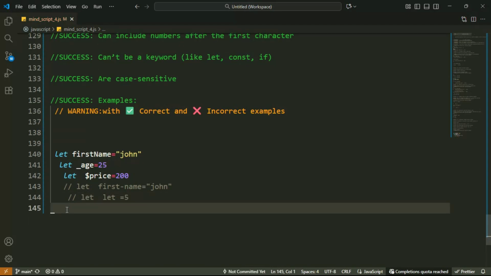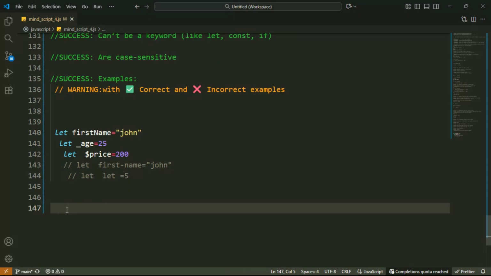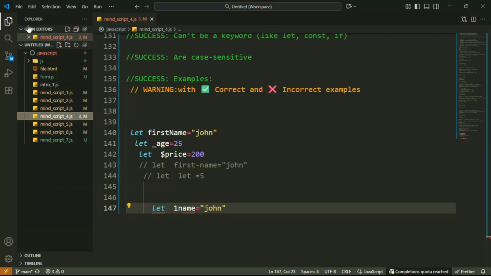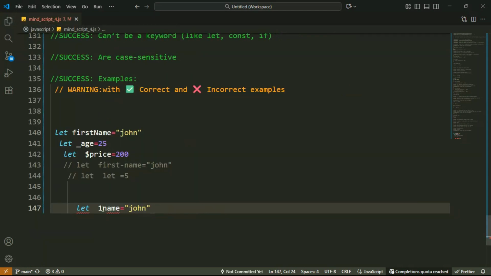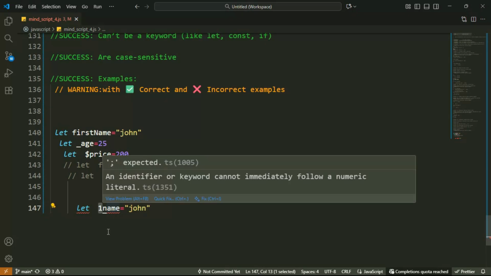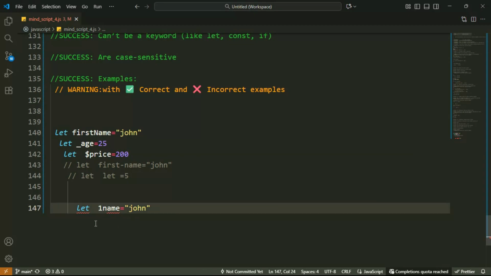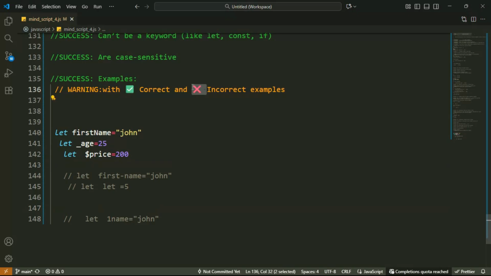And the next example: you cannot start with a number. If you try to define a variable, your identifier name, like 1name equal to zone, VS Code automatically detects the issue. It is wrong syntax. Here the file is red, because the identifier starts with a number. You cannot create an identifier starting with numbers. This is causing the issue. Got it? So all these are incorrect examples.